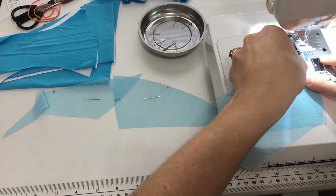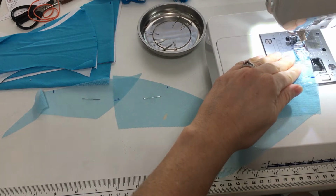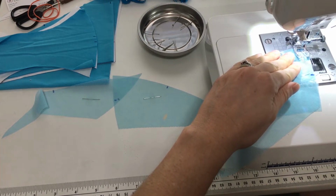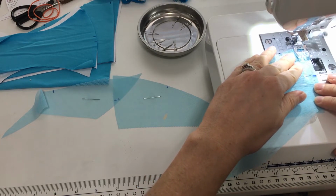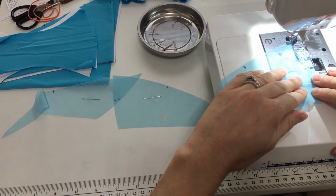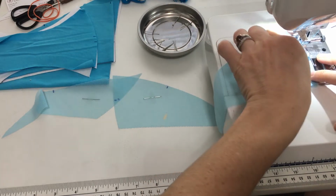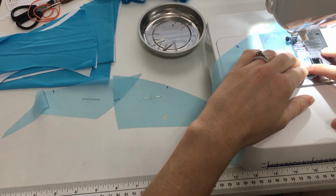Okay. So I lined up my notches and put them under the foot here. And I'm going to sew with a regular straight stitch. This is a vertical seam on the body, so it doesn't have any stretch going across it. So that means that you can use a regular straight stitch, but you could use a lightning stitch or a narrow zigzag if you didn't feel comfortable using a straight stitch.